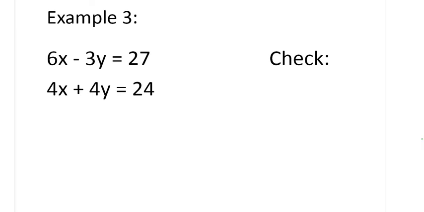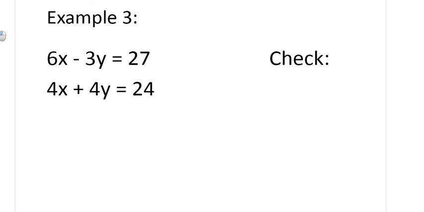I'm looking at these and I'm thinking, between the coefficients for x, what would I multiply 4 by to get to 6? Oh, it's a fraction. That's going to not be really great. And here I'm thinking negative 3 and 4. What would I multiply one of those by? It's going to be a fraction. So in this case, what I'm going to want to do is actually multiply both of the equations by something.